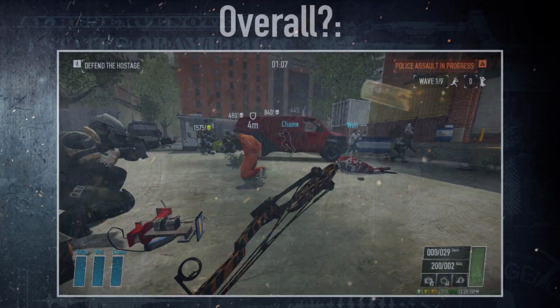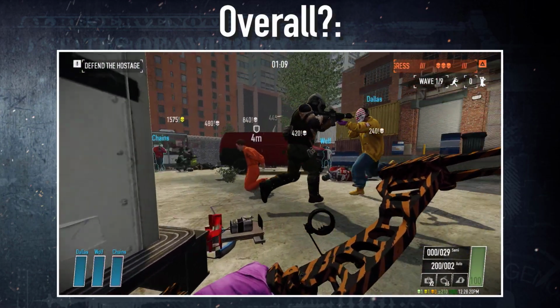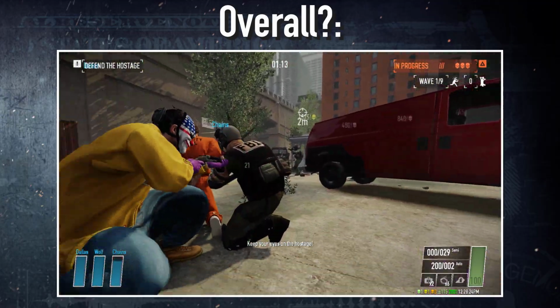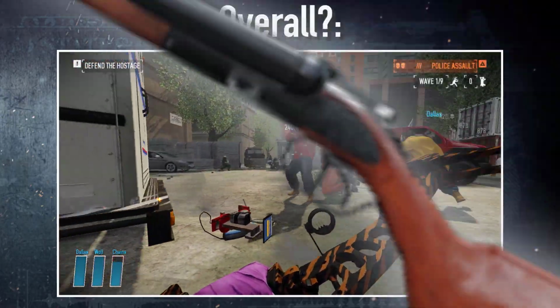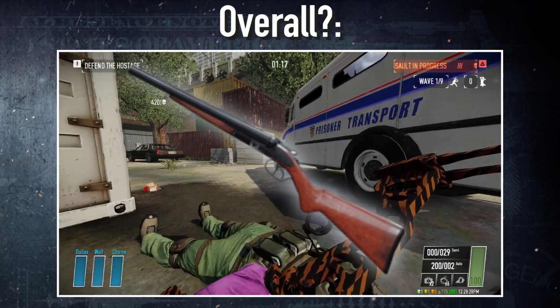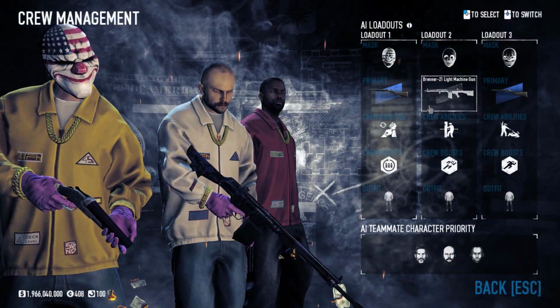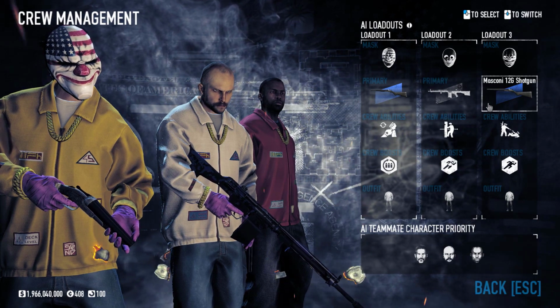All this considered, overall, I think if you're purely optimizing and don't like messing around with your AI build too frequently, all evidence would suggest 3 Mosconis are what you should be going with. For me, my current setup, unless I'm running the 3 Stakeouts, is 2 Mosconis, 1 Brenner.